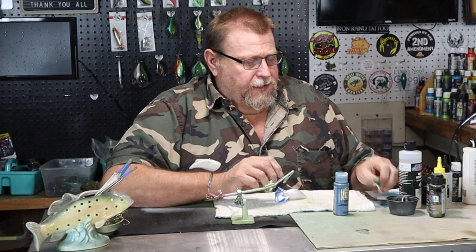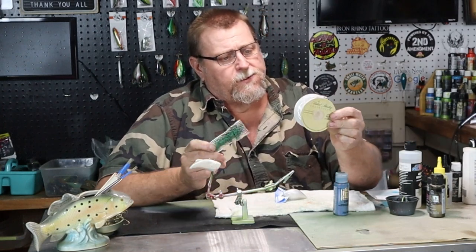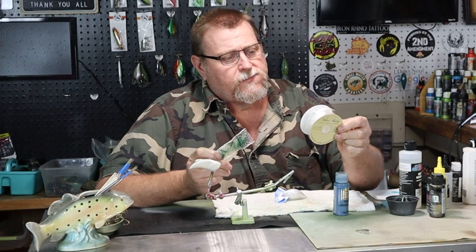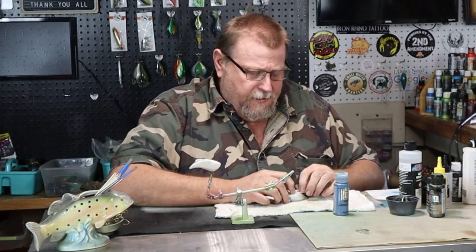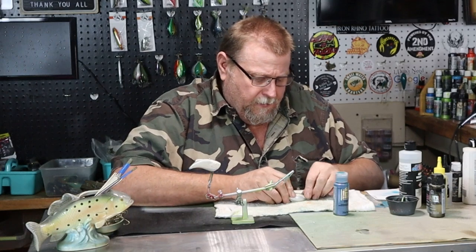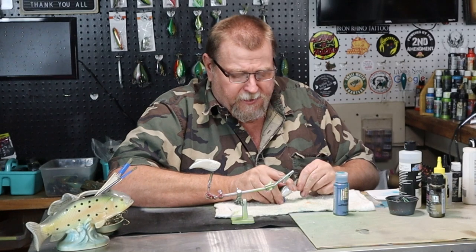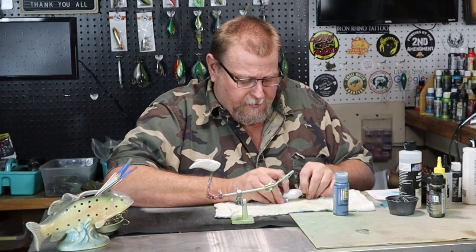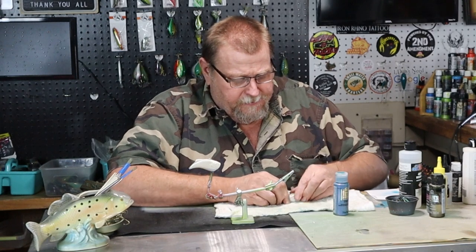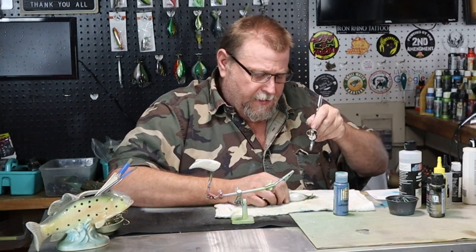So we'll start with this stencil here. This is from the Robert Stanley collection, and it's just a floral ribbon. And we'll lay it up in here. Stick us a clip on it. I'm just going to paint two baits while I'm painting. If it takes a little longer, it just takes a little longer. So we got that pulled down tight on there.